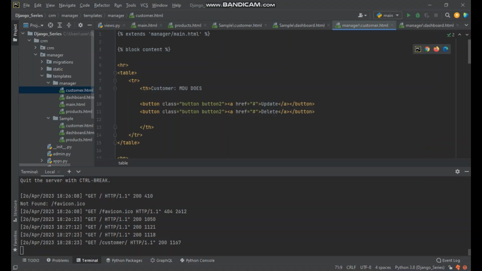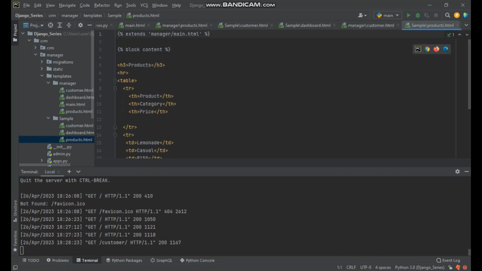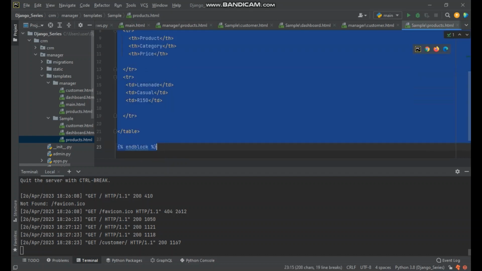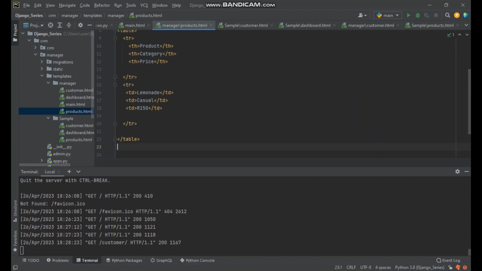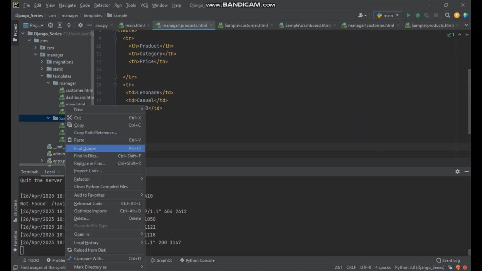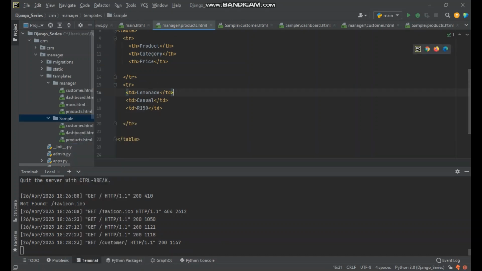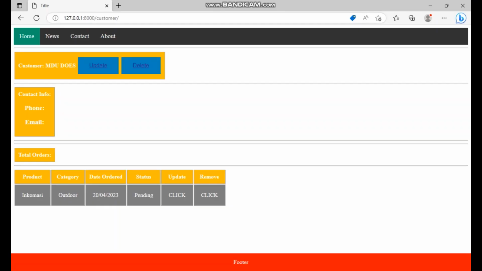So the next thing I'm going to do, I'm gonna also copy for products. I'm gonna do the same thing. I'm gonna copy and then I'll paste it here. Then I'll just delete this. Now let me check first before I delete.